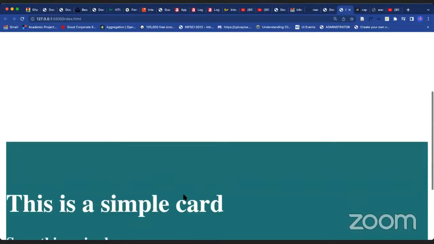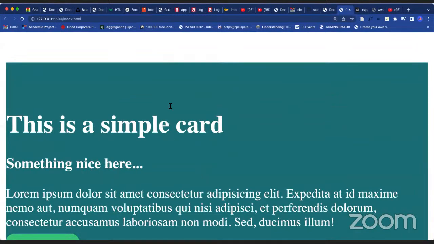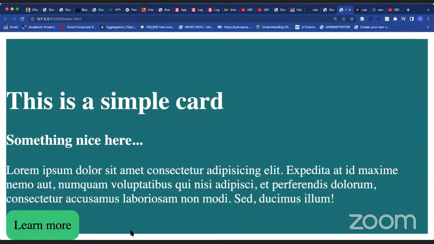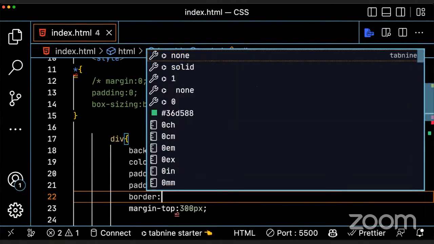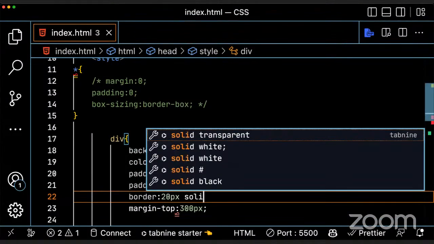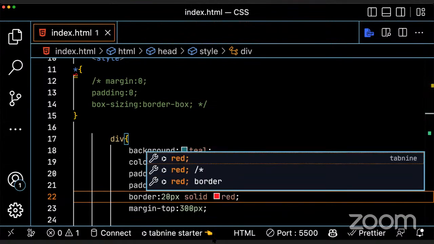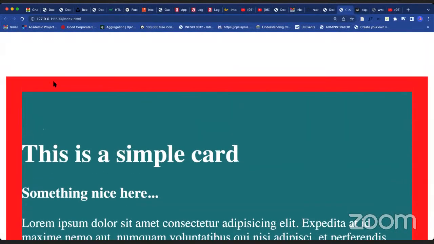Now, let's come here, take it up, and look at it. Now, refresh, you see, this is the margin. From the top to this side, it is 300 pixels. That's the outside space. And the padding internal from this side to the tip of it is 20 pixels. And down here is 2 pixels. You see how it is? So this is all that it is. So padding, margin, and the border. So the border like this, I could come in here and say border, and I'll say maybe 20 pixels, solid, and then maybe red. Now, when you come here, you see, this is the border around it.